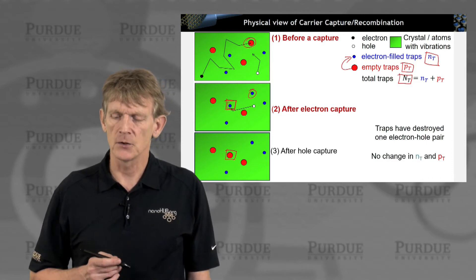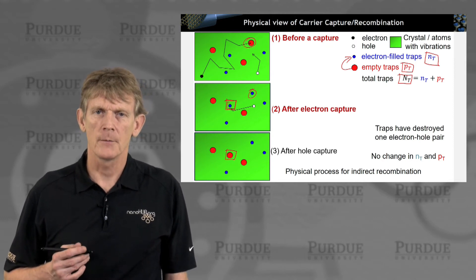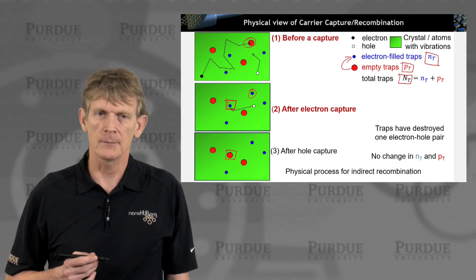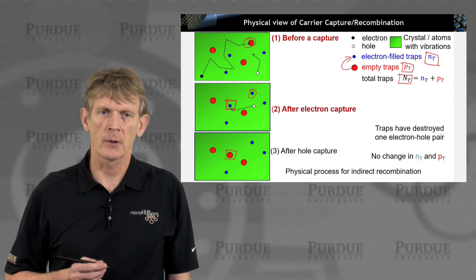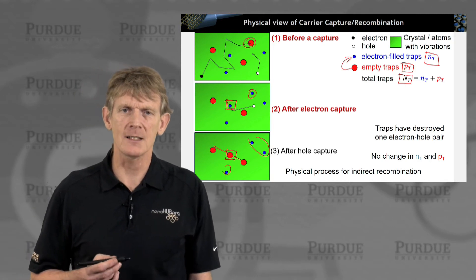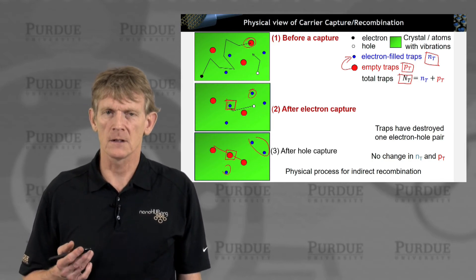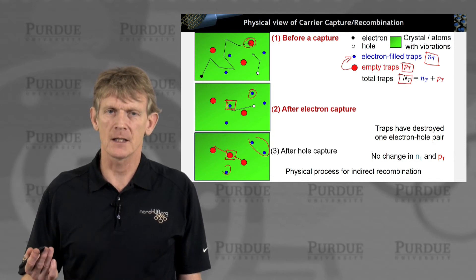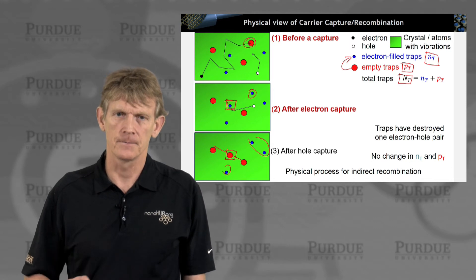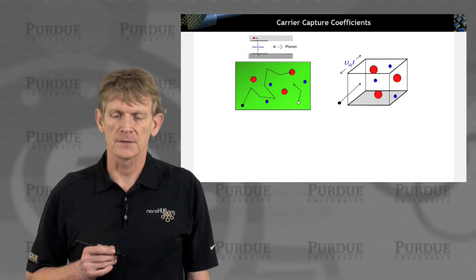It also shows that there's no change in NT and PT overall. There's also no change in charge. I mean, we still have the same amount of holes, electron-filled traps and empty traps. In this case, they balance out to 3 plus 3. So we end up with 3 here and 2 and 2 versus the original 3 plus 3. It's just the location of what was filled and what is empty has changed. And we haven't changed charge. We had one electron and one hole. That's minus e, plus e, zero net charge. And those two net charges disappeared. They got destroyed, so to speak. So no net change of charge either. So that's what we're overall after, trying to understand this process.